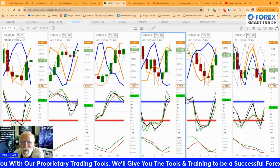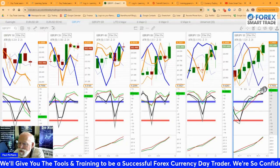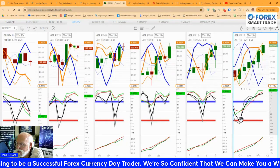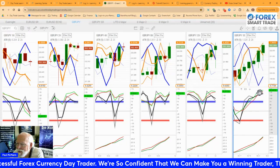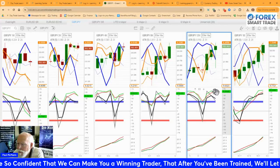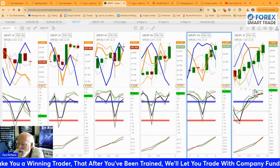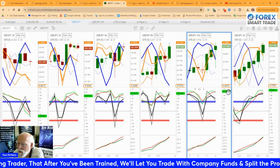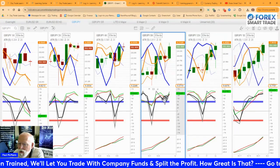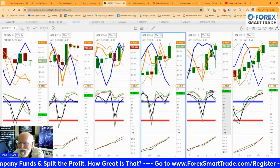Let's take a look at the pound-yen. We are significantly overbought here, but it's going up, telling us buy. When we jump over to the 12-hour, overbought, but the green line is going down, telling us sell. So we do not have agreement — I need all three to agree. On the 8-hour, the green line is going up, telling us buy.